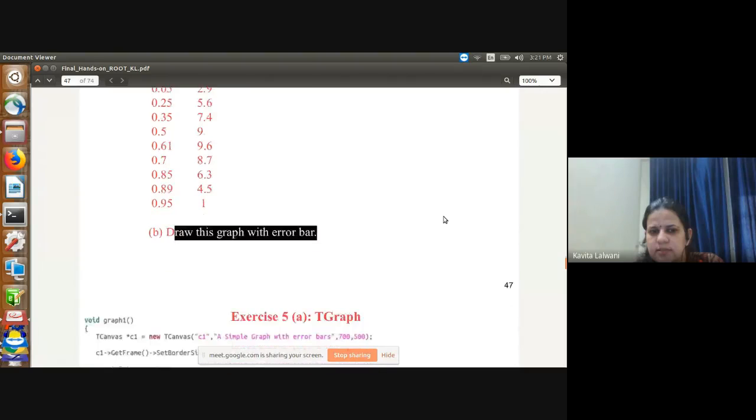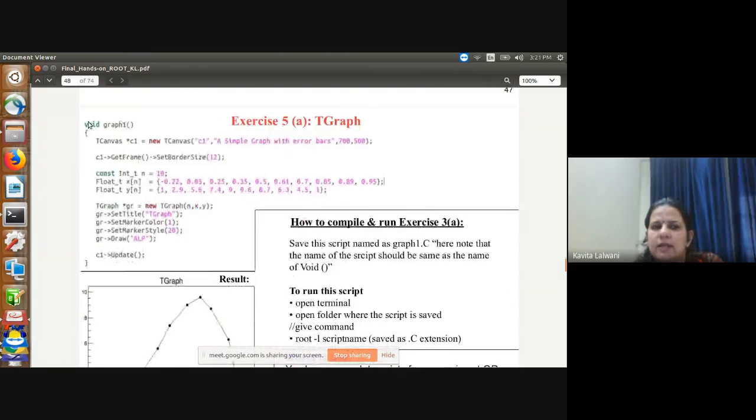So how will you do the scripting? You will open a new .C file, and always create a canvas, c1. Here I am just putting the border size. This is the frame which I have. I am putting a dark border size.